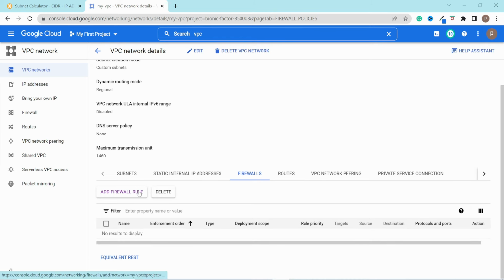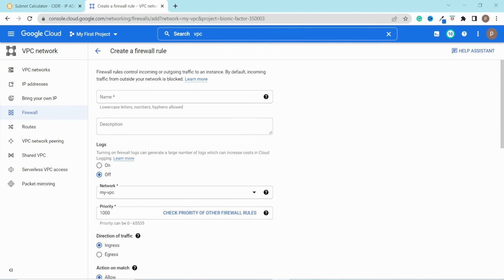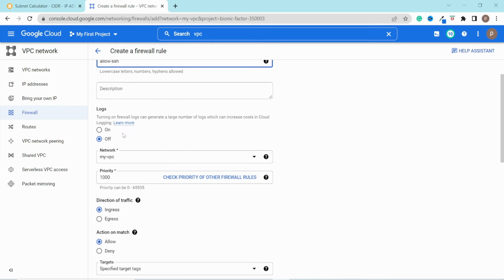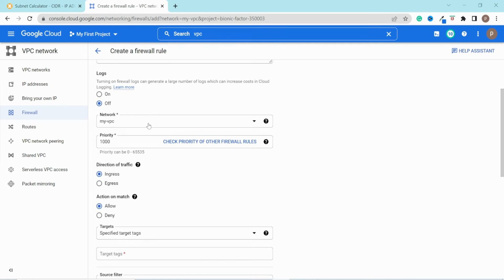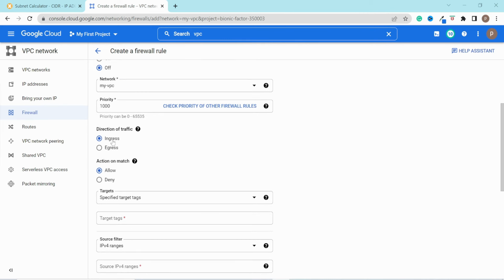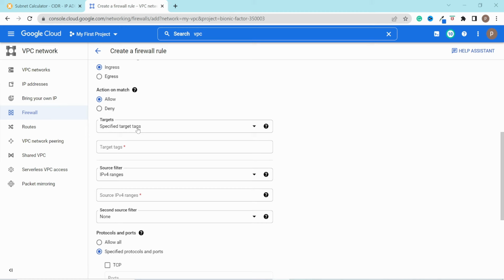So we could just add a rule from here, add firewall rule. Okay, let's give it a name, allow SSH, and the network is my VPC network. That is fine. This is a type of ingress rule and the action should be allow. Then you specify your target tags. Let's give it a tag, let's call it dev server.